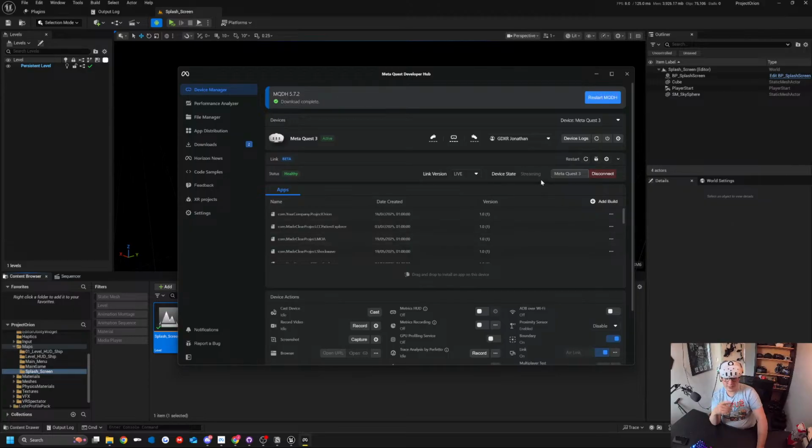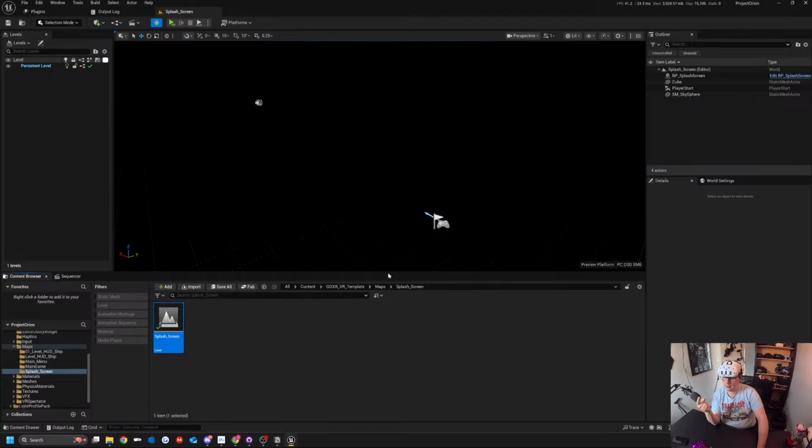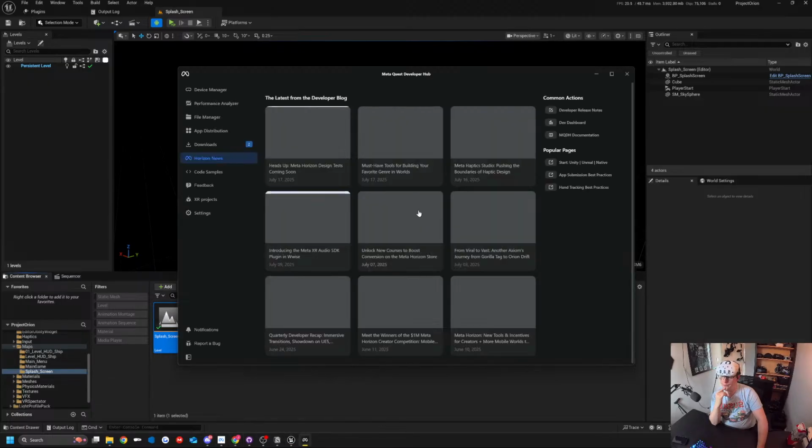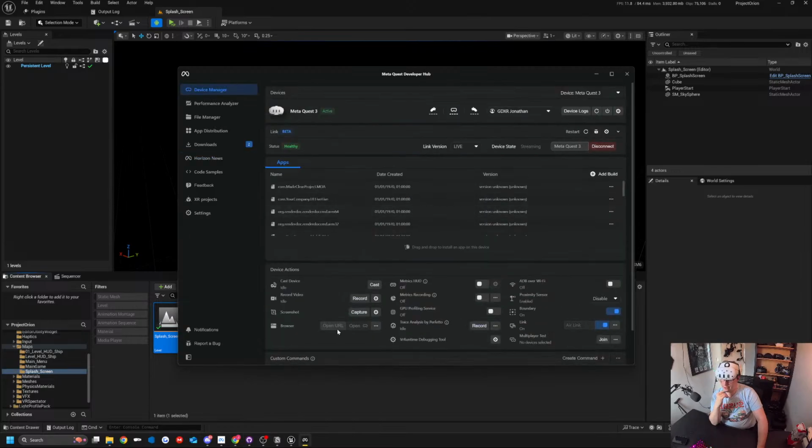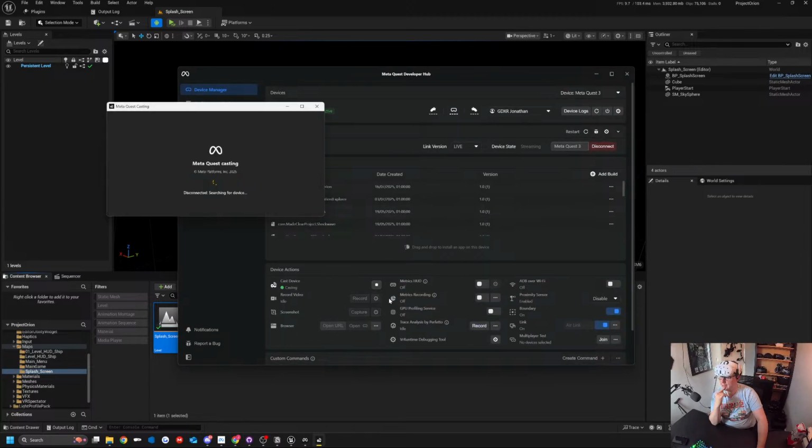So I'm going to do exactly what Neil's just said and mirror my headset using the cast, to then send it through the headset or the PC, and then you guys should be able to see what I see as well. There we go. Device manager. So if I do cast, the only problem is casting affects performance on the headset, so it might be a little bit jittery on the stream.